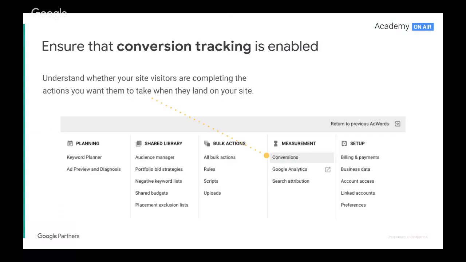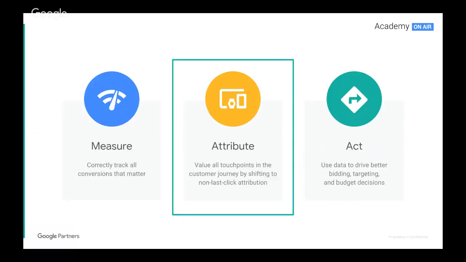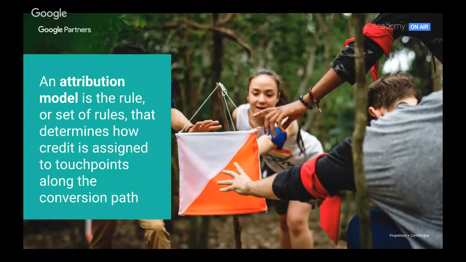Again, make sure that you have conversion tracking set up in AdWords for all of the relevant conversions. Again, not just the big ones, but also the micro ones leading up to the macro conversions. As we said, today is going to be mostly around attribution. So we're going to go into a lot more detail now on the various Google attribution models that we have in AdWords. Firstly, let's take a quick look at our definition of what an attribution model actually is to make sure that we're all fully aligned on that concept.